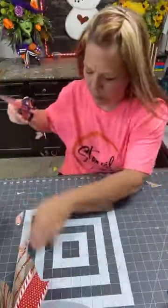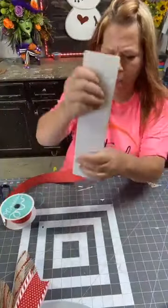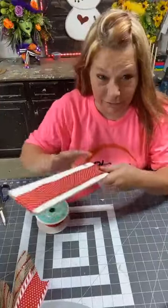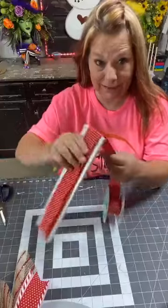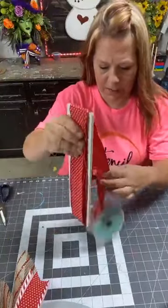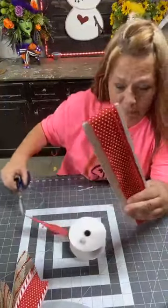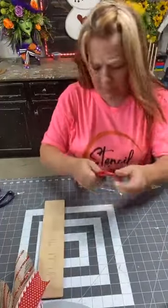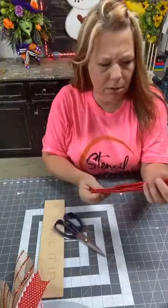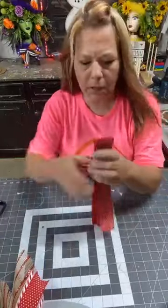Let me get my red ones cut real quick and then we'll keep going. So if I'm doing every other one, I only need nine then right? I got to count a lot or else I'll forget — one, two, three, four, five, six, seven, eight, nine — I made it. Do you get that board from the loft? They sell them at the loft and on Stenciled Up. Ty, did you see how you used this board? Start using yours, mister. Let me dovetail these and then we're on our way.